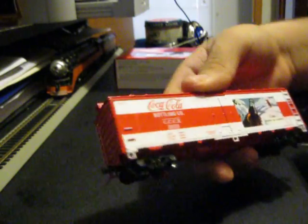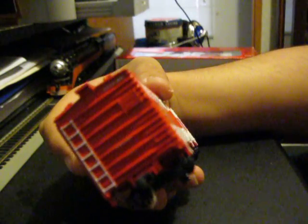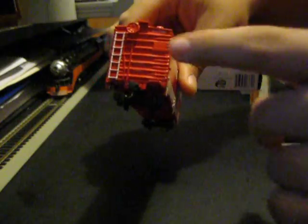One thing I noticed was that they did not have couplers. You can see couplers right here, which I'll get to in a minute. This is the first car. Really nice detail - they've painted the ladders. There's some writing right here and right here. Both of them say CCCX, with X meaning it's not exactly a real road. On the other side, exact same detail, and we've got a brake wheel.